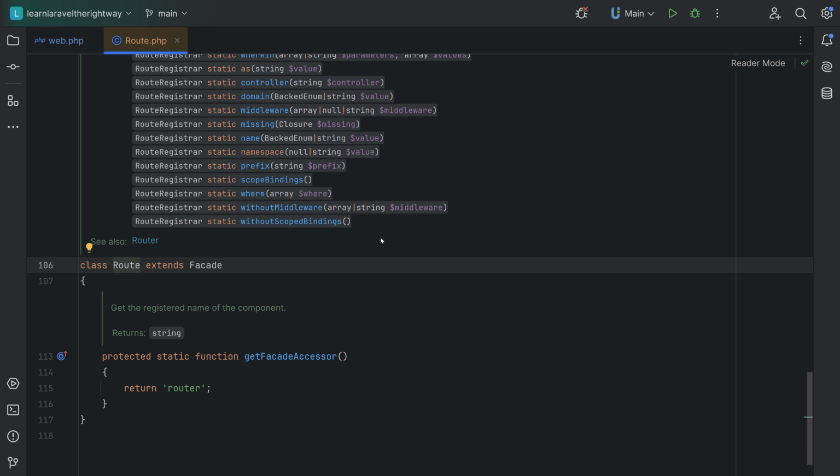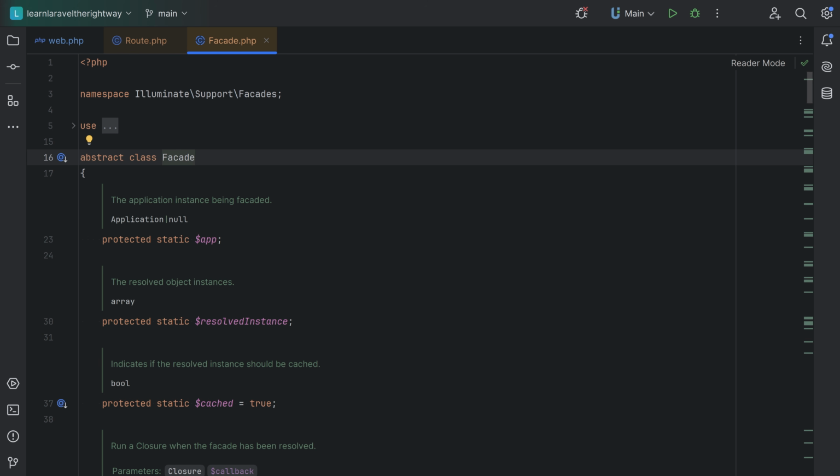If your answer was PHP's magic methods, you are absolutely right. Remember, we have the __call and __callStatic magic methods that get invoked when inaccessible methods are called on objects, depending on whether the method is called using the static operator or not. So now knowing that, we should expect to find the __callStatic magic method definition somewhere in the parent class, because it's not defined in the Route class in here. So let's check it out.